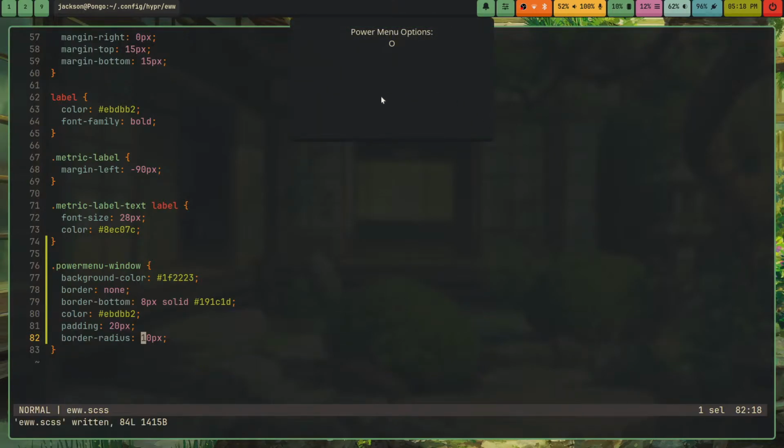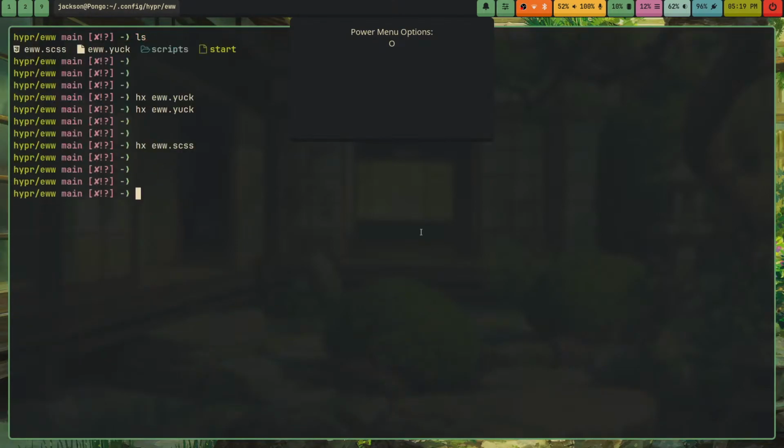Okay, so we have the window now visible. We probably don't need so much padding. Actually, yeah, let's have that padding. Color EBDBB2, that's the standard gruvbox color thing. Alright, hxu.yuck.